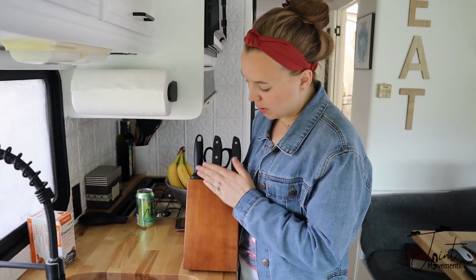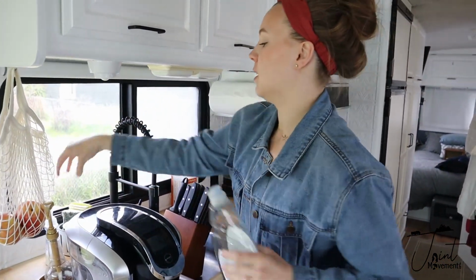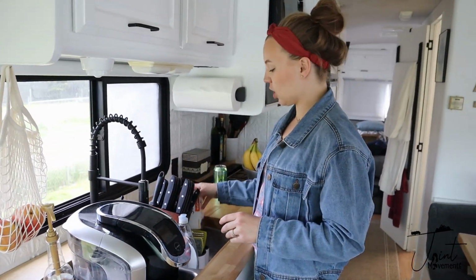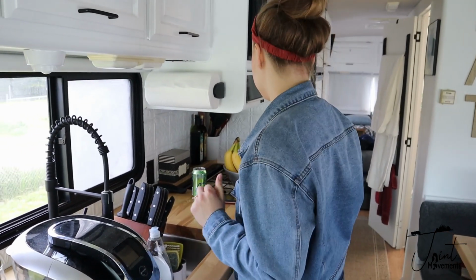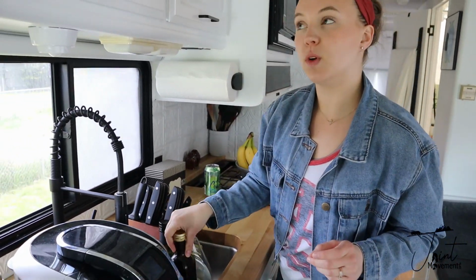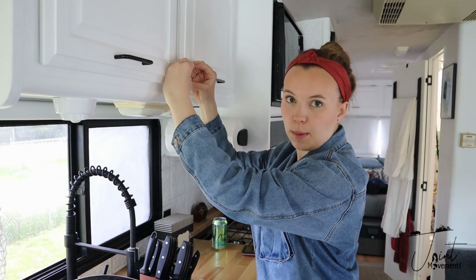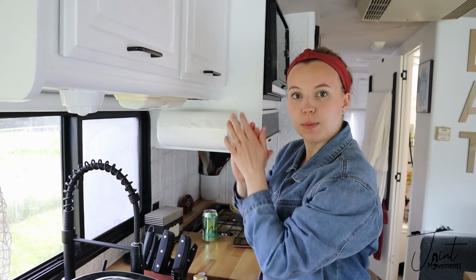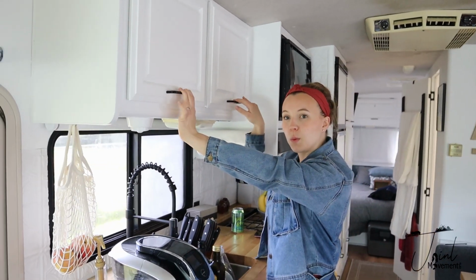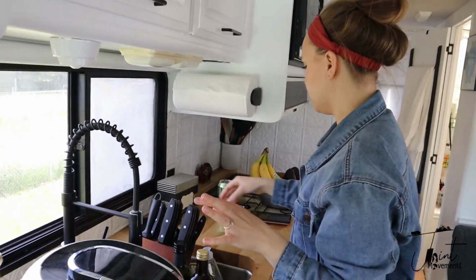So on the other side of the sink, we're gonna put our dusty knives and our soaps. Basically getting anything off the counters that can fall and wreak havoc in your RV. Now we've heard of some people who have knobs on their pantry doors, and they swing out. Sometimes they take a rubber band and loop it around the knob so that the doors can't open while they're driving. Ours open up like this, and we haven't had a problem so far with them opening while we drive, even with our pantry stocked. So we're not going to do anything with those.